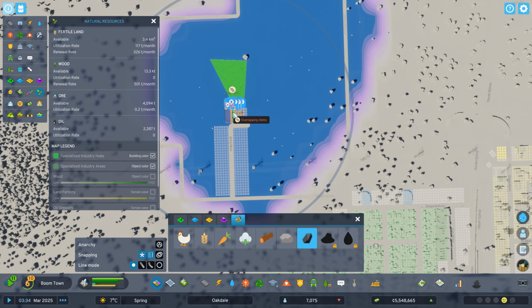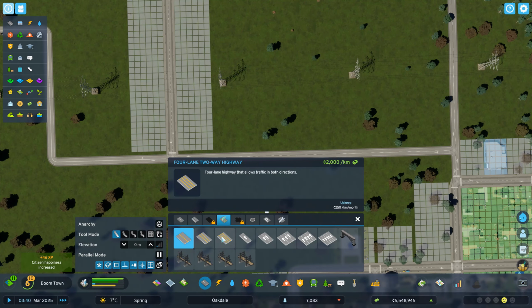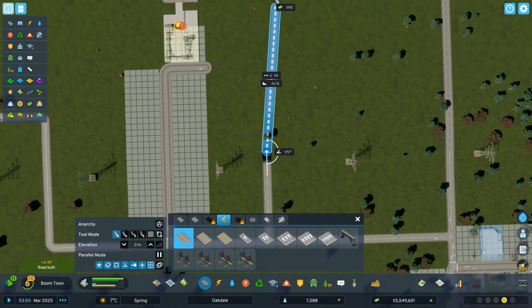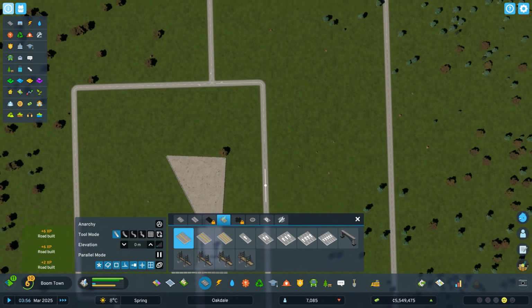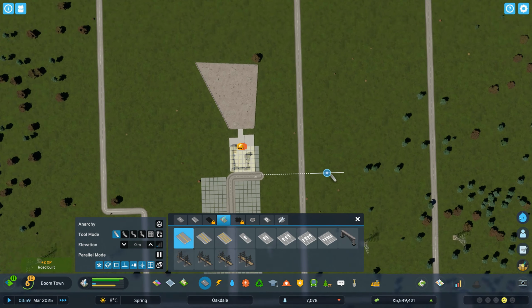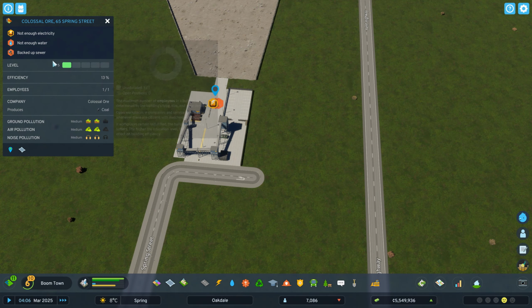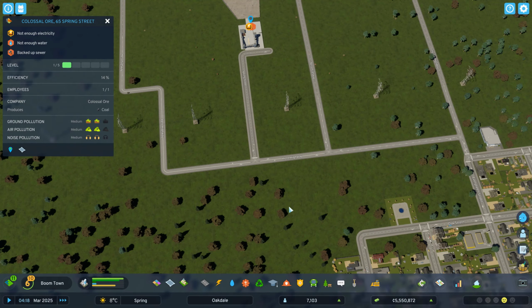It will go over the whole distance, so that's fine. I will just use another highway road coming from here, coming up there, and then up to there. Let me check out this message first. What is it saying? This is saying not enough water, backed up sewer, not enough electricity. How's that possible? Oh, these roads probably don't cover that.